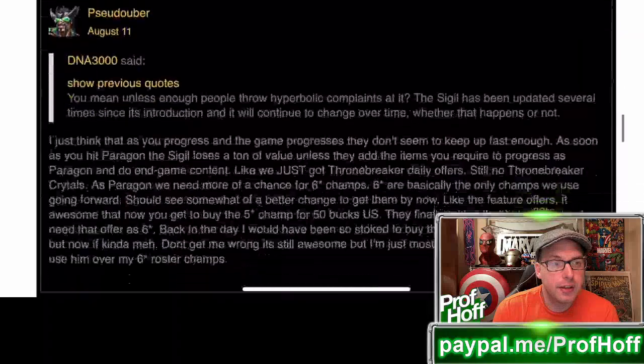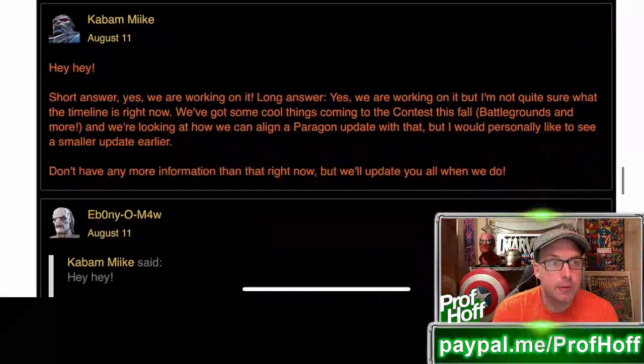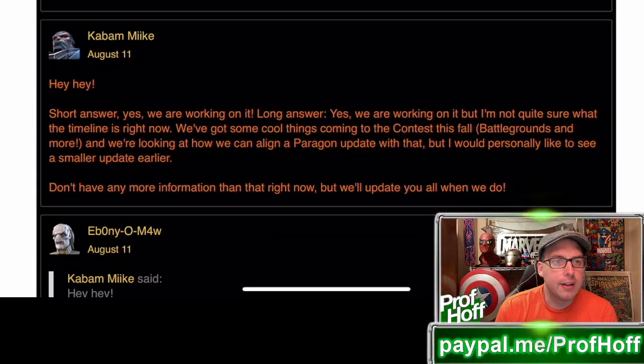So eventually, if you scroll all the way down and see a lot of posts on this, Kabam Mike will say, hey, short answer, yes, we're working on it. Long answer, yes, we are working on it. Same answer. But I'm not quite sure what the timeline is right now. We've got some cool things coming up to the contest this fall, Battlegrounds and more. And we're looking at how we can align a Paragon update with that, but I would personally like to see a smaller update earlier. Don't have any more information than that right now, but we'll update you all when we do.